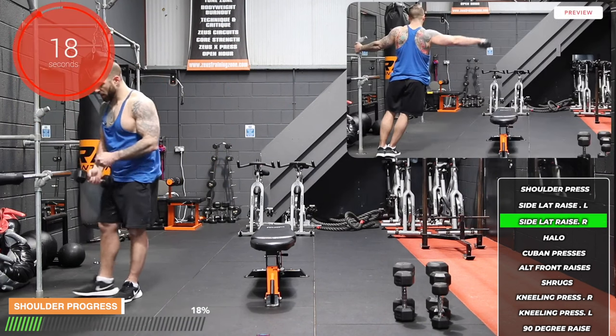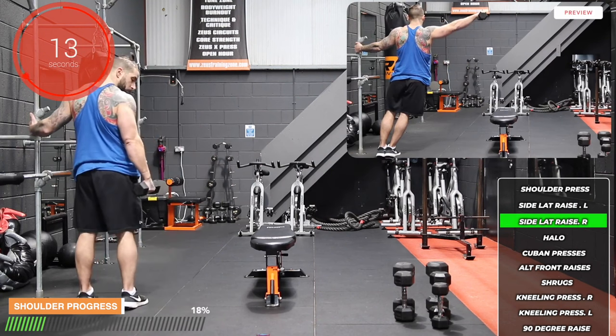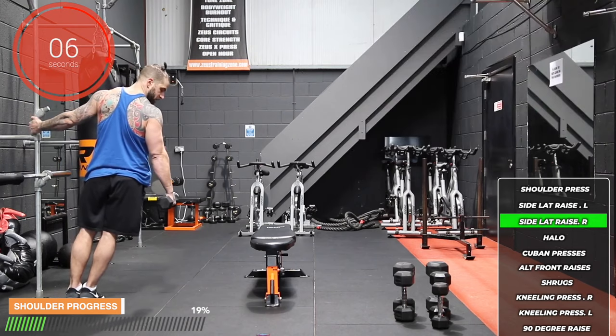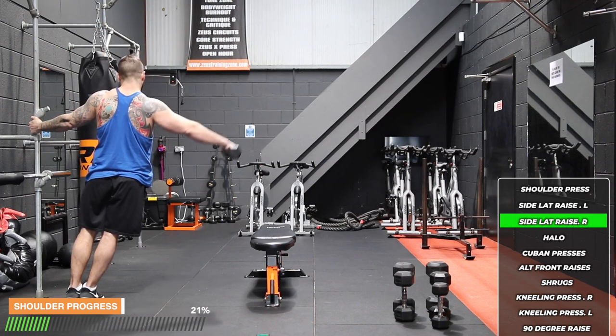Up, shake it out, and we go on to the other side. Feet together, lean out to the side. Dumbbell 6 inches away from the hip, and we're raising in 3, 2, 1, and go.